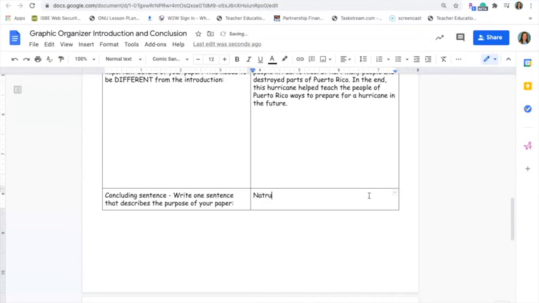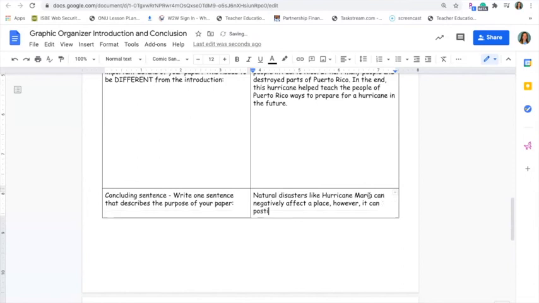So I'm going to say natural disasters like Hurricane Maria can negatively affect a place.